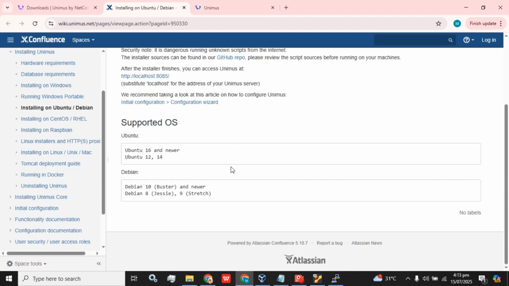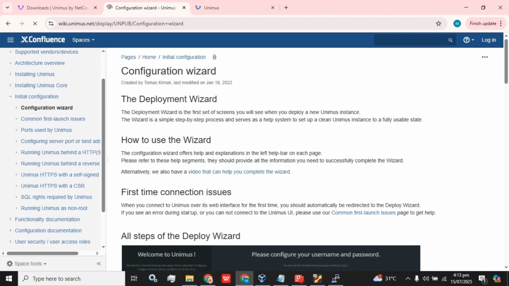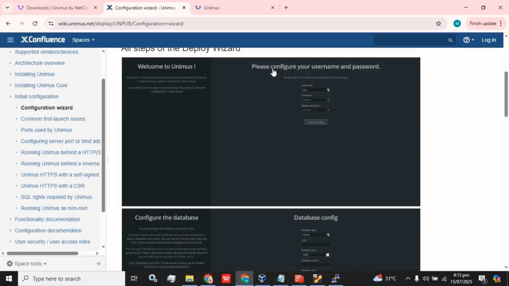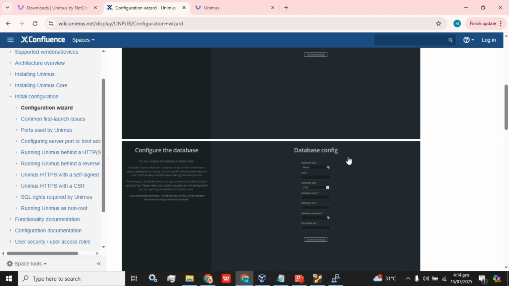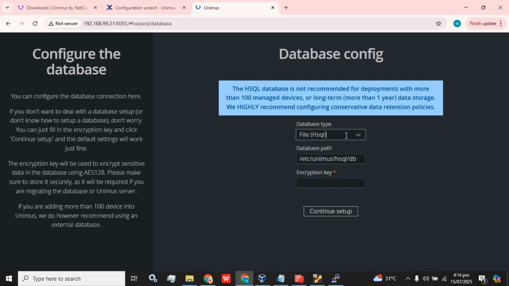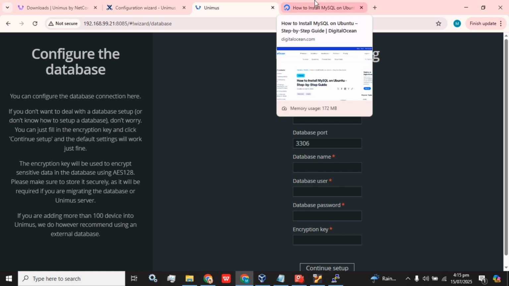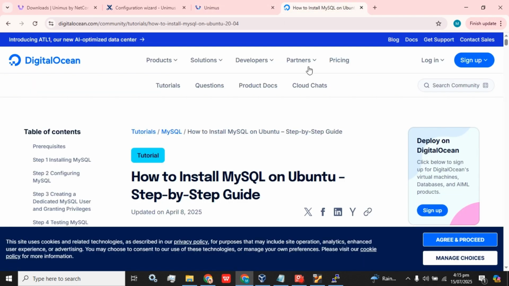Let's see the further instructions. We have successfully configured the username and password. Database config: we are going to select MySQL, whatever database you want to install. I am going to install MySQL, and then later on we will fill this form.